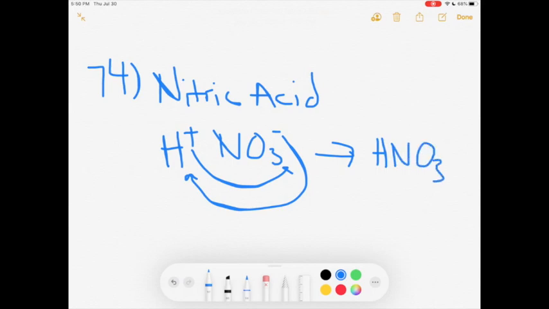So we get HNO3. Okay, so again, I'll post the answers for this worksheet so you can check and make sure you did them correctly. And if not, you can talk to me and ask me questions, and we'll work through those, okay? But lots of practice for this naming portion. It seems to be the most difficult part of Chapter 2. That's why I've put a ton of worksheets for Chapter 2 so that you can get this down, okay? The more practice, the better.